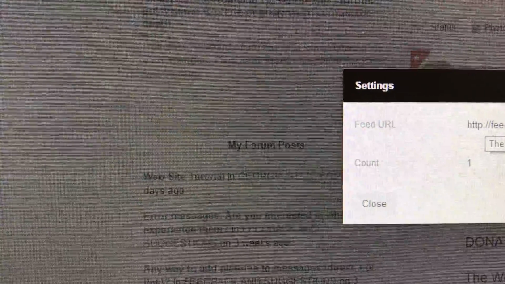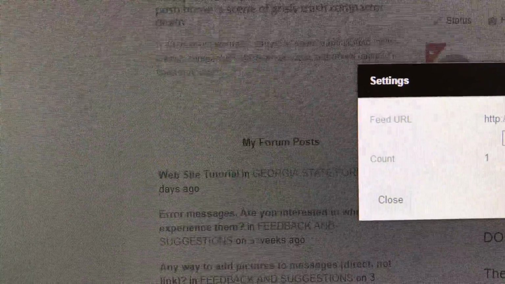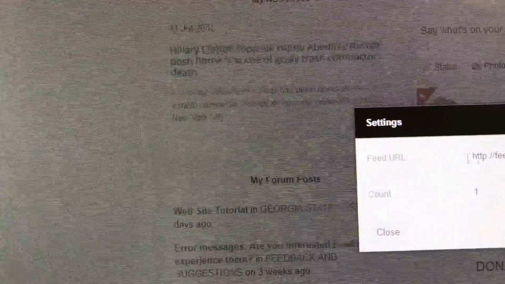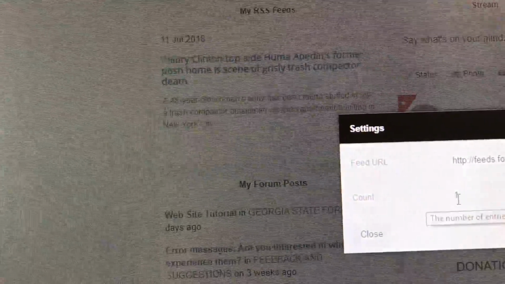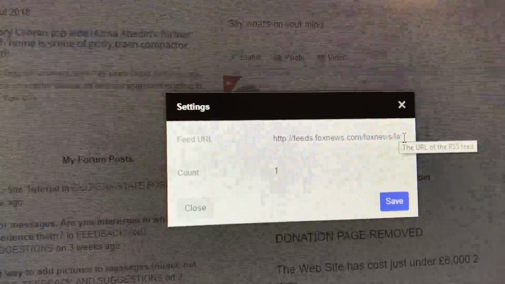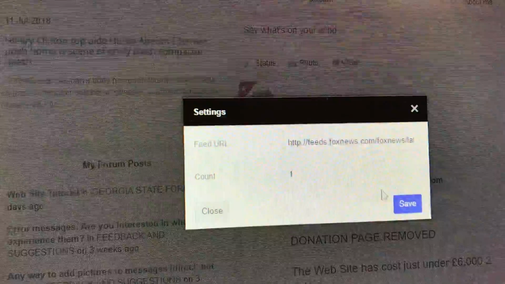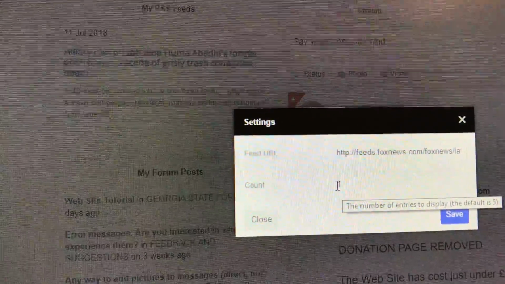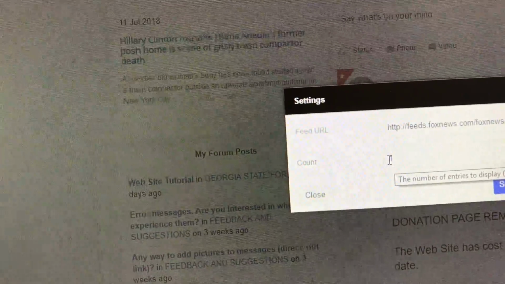So on Fox News, it wouldn't be www.foxnews.com, because that's their website. It's the actual feed, and you can see there's a difference there. Once you enter the feed that you want, you copy and paste it into there, and then you just put one, and that one just means that you've got one feed. Now if you want to have more than one feed, all you do is you just put a comma at the end of that, add your next feed, and you up the count to 2, so you can have 2, 3 or 4 different feeds, all going direct into your RSS feed box on the website.